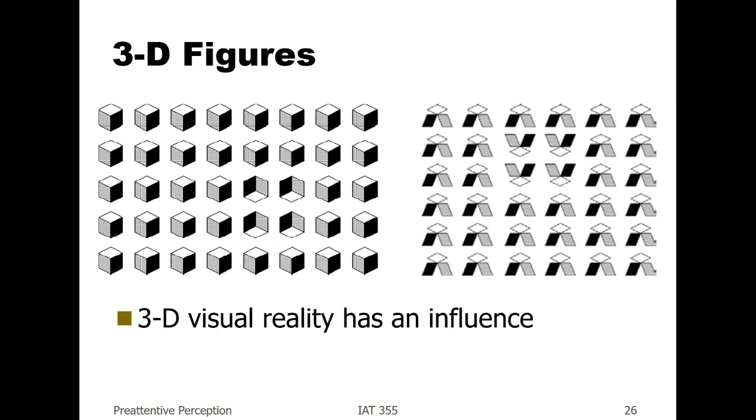On the left, we can rapidly see that there is a group of 4 items, 2 by 2, of these cubes. The distracted cubes are all, in some sense, the right side up, with the lightest part at the top, and the darkest face being in shadow, and maybe it's getting a little bit of light on the left. And this one is either rotated 180 degrees and therefore is upside down, or we're looking on the inner face of the cube. It doesn't matter which interpretation. But because we're used to seeing 3D objects, we get very rapidly that those things are different.